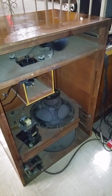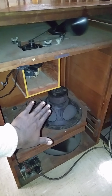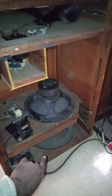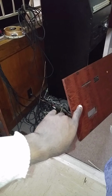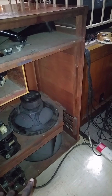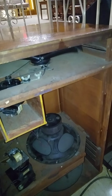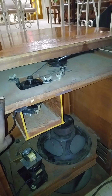Leslie was built a certain way for a certain reason. Panel here, panel there, panel there. Now we got our rear panel. I'll be giving them a bottom and top. Y'all get rid of this nonsense talking about if you take this off, the Leslie is louder. That doesn't make any sense.